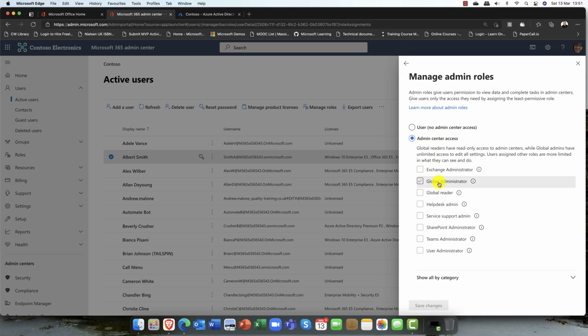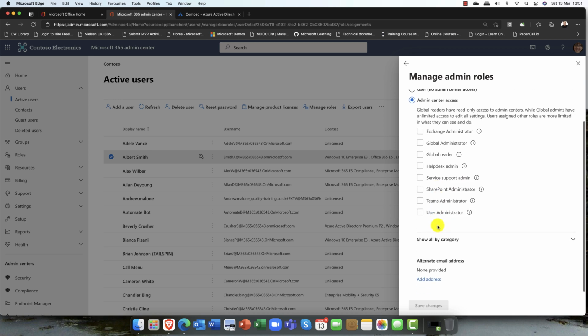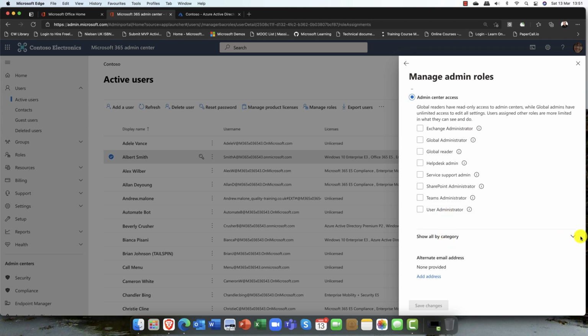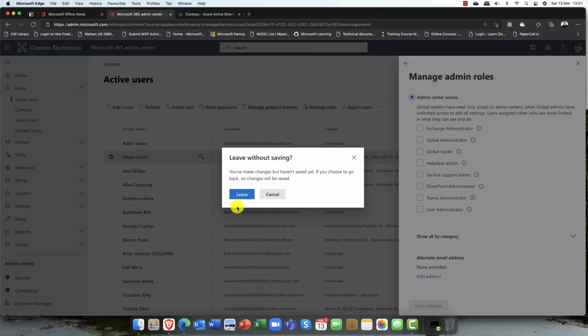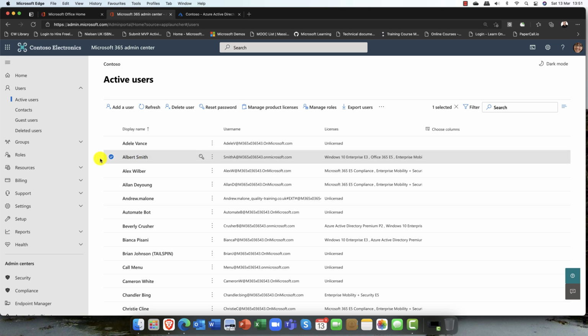Now, again, global administrators are God in an organization, so you should kind of avoid those. But if it's a job-based role, so for example, maybe somebody is a Teams administrator or a SharePoint or an Exchange admin, if you do need to create a role for a user to manage other users and groups, then consider using the user admin role. I think this is probably the second most powerful role. So you can see, you can view the various roles by category and so on here. So that's the first place that you can assign a role to a user.